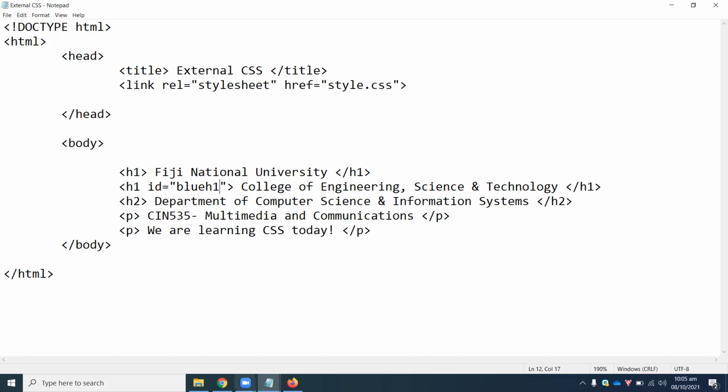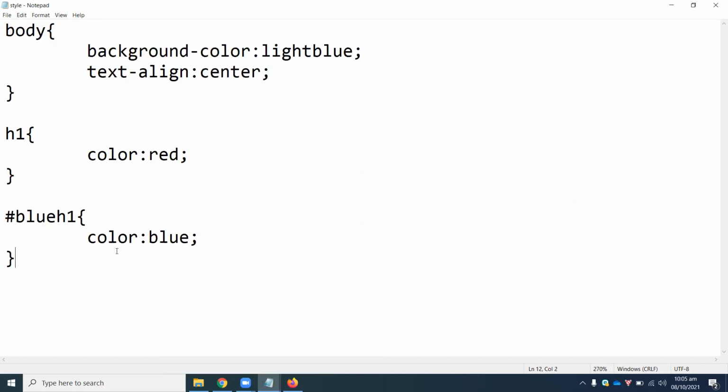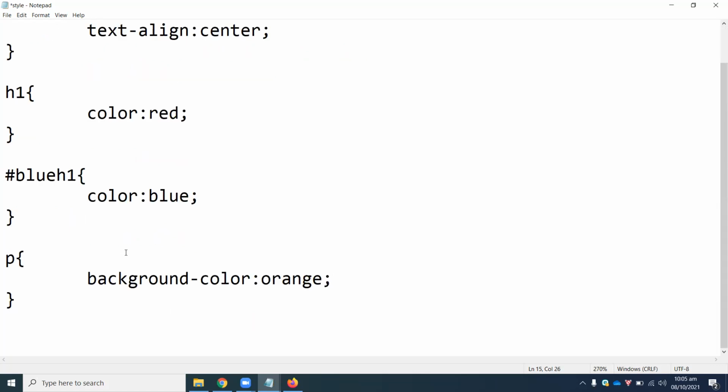So you have a paragraph selector, open and close parenthesis, and a background color of orange. Your value is orange, property is background color.